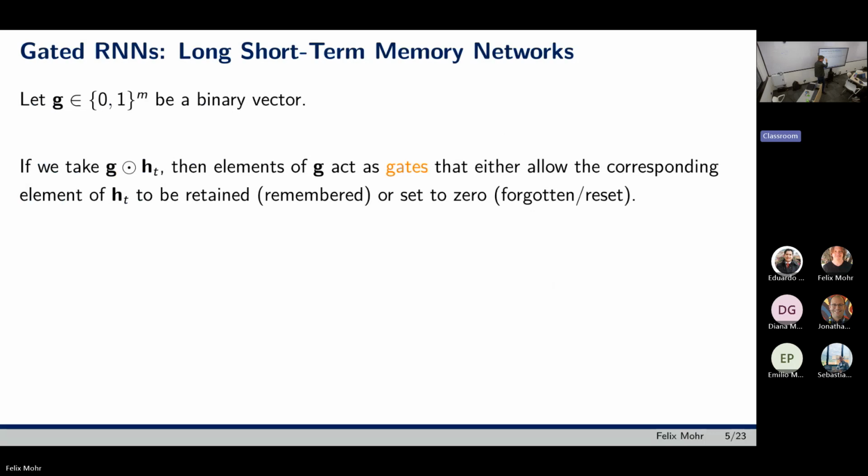What's this funny symbol? I think everybody should have seen it in my class at least. This is the Hadamard product, which is simply: I take the two vectors and I do a multiplication position-wise. The first position is multiplied with the first position here, next entry, the second position of this times the second position of this. So it's very simple, like a point-wise vector multiplication. The interpretation is that one means I preserve the information, I remember the information in h, and zero means I forget the information and reset.